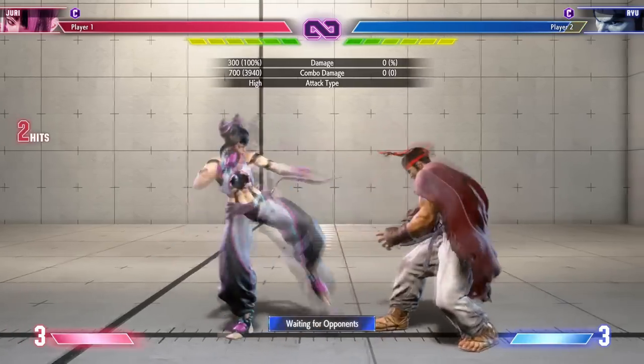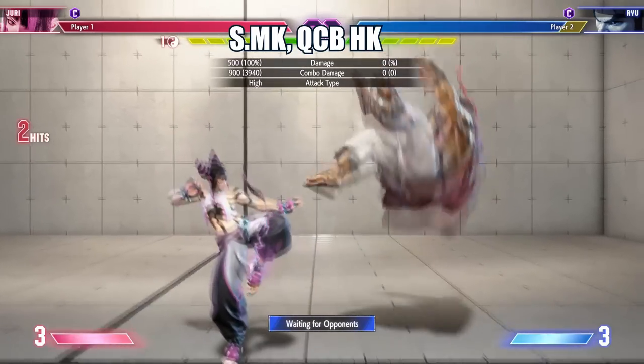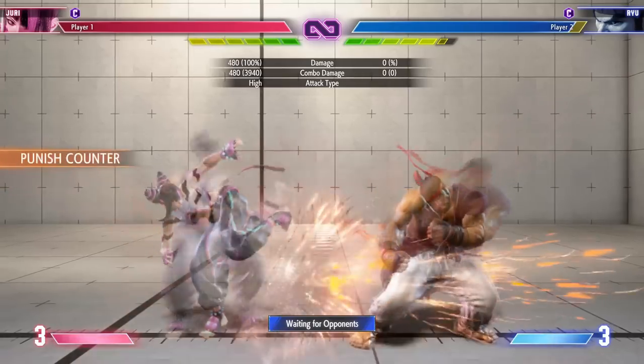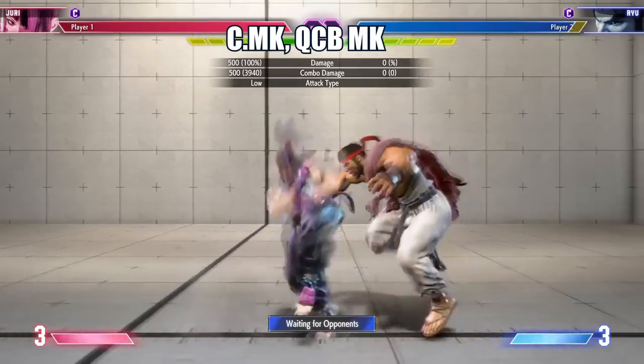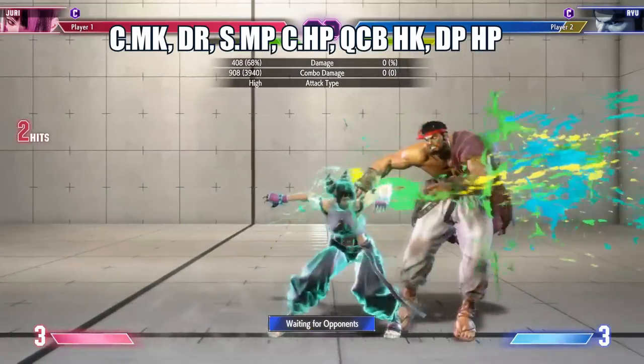Standing Medium Kick is a two-hit mid poke. The first hit you can special cancel. This is great to confirm into Heavy Kick Fuhajin. Crouching Medium Kick is your low poke you can combine with Drive Rush for more damage.